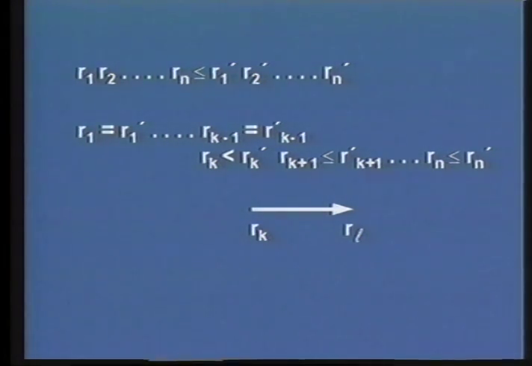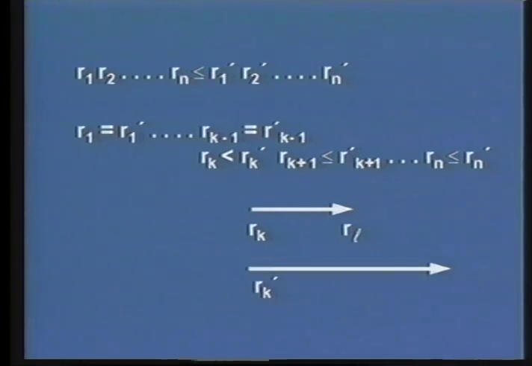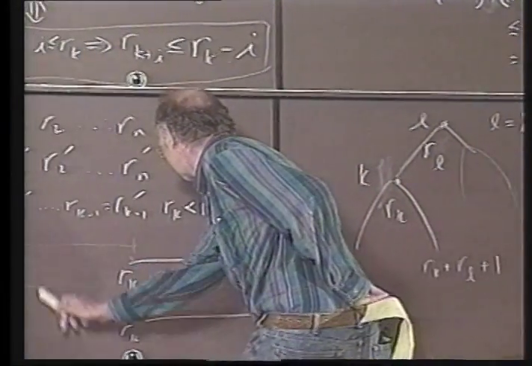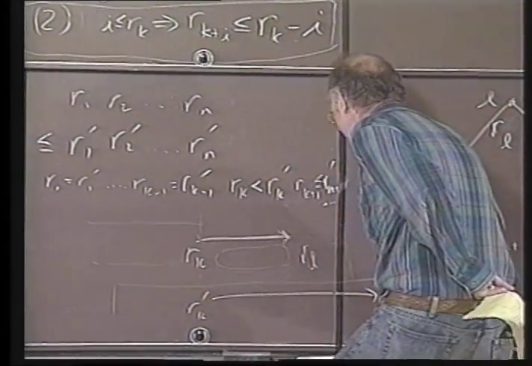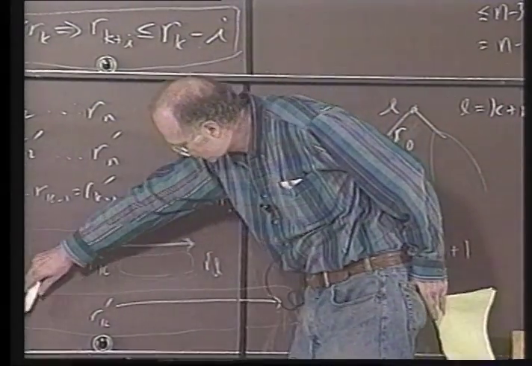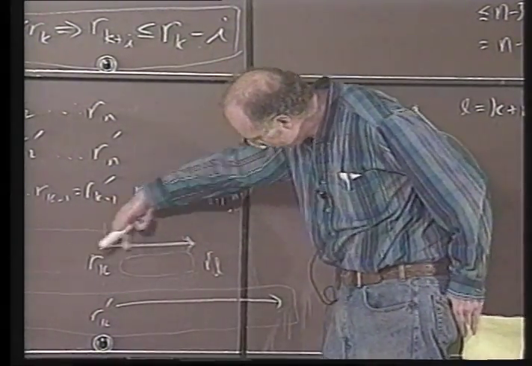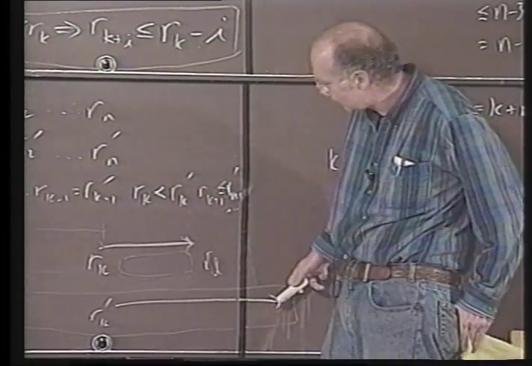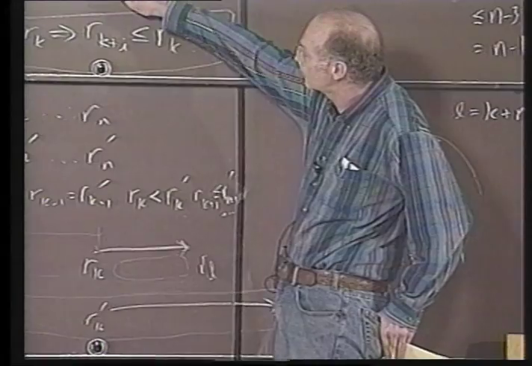I never used the fact that RK prime is a larger value here. In other words, that RK prime is another tree that actually works, and it's bigger. RK prime is bigger than RK. So the arrow coming out of the second one shoots out to the right. So that means there's an enclosing box out here. There's a constraint on how big R sub K can get, and that constraint is not tight when I draw this arrow, because RK prime also meets the constraint. RK prime satisfies this condition too.